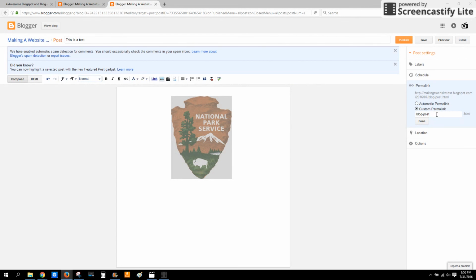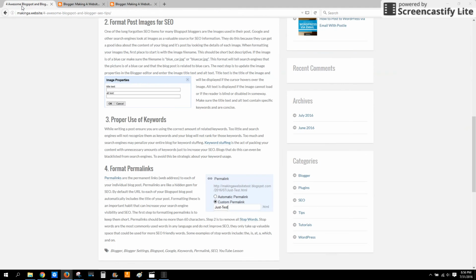You want to make sure that this contains, first, you want to make sure that it's small. 60 characters is probably the most you want to go. More than that is just making it way too long. You're not going to be able to see it in the search engine. It's not going to add any visibility when people search. What I mean by that is when they search, it's not going to highlight those keywords. You know how when you search something and it highlights the keywords in the search? Well, it's not going to do that because you're not going to see past 60 characters.